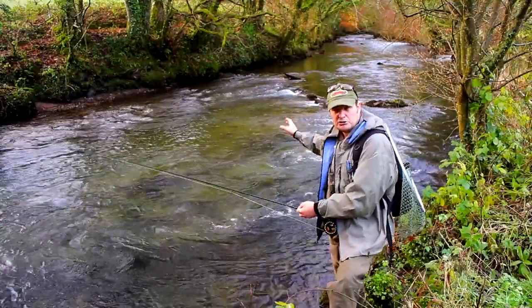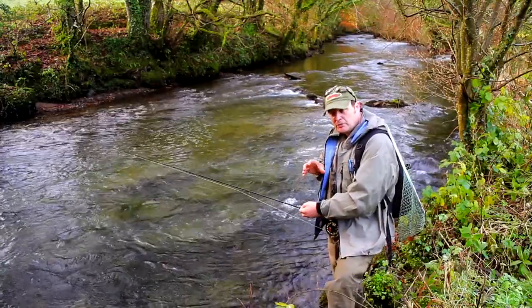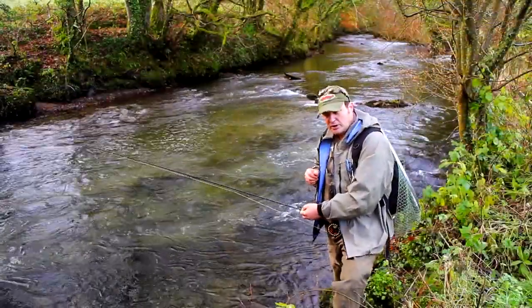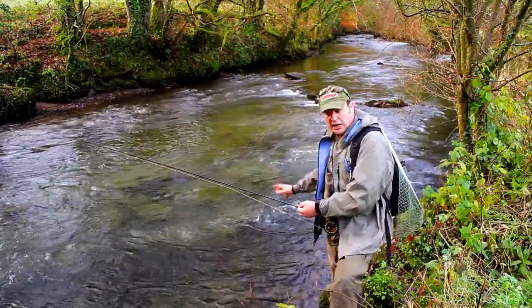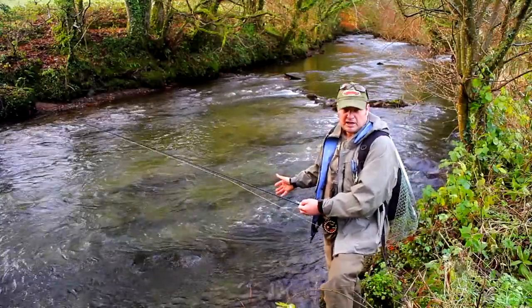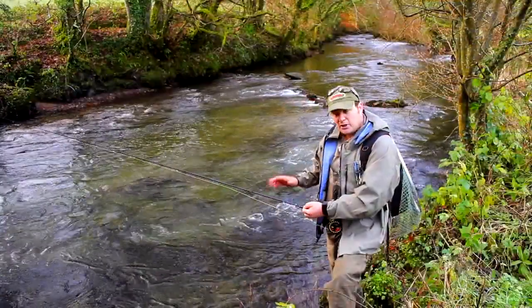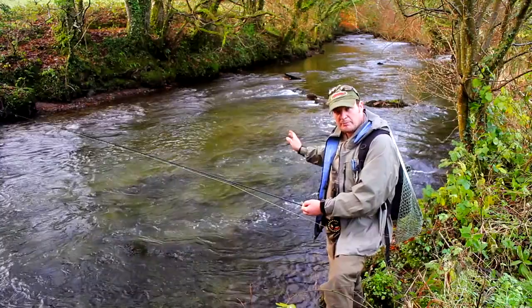glide sections, riffly bits. There's a lovely big corner pool up. It's a bit hard to film because you have to be in the river, so we're not going to film this first section today. We'll go up a little bit further where it's easier to film, but this is where you start. Get in the river, as long as it's clear and you can see the bottom. Don't come down if the river's a little bit coloured and get in, because this is quite deep here, especially this bit here. With another foot on here, you'll be into 4 foot of water straight away. So make sure you can see the bottom, get in the river and fish your way up.